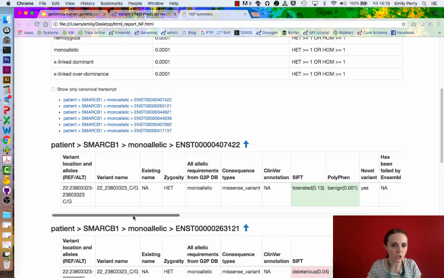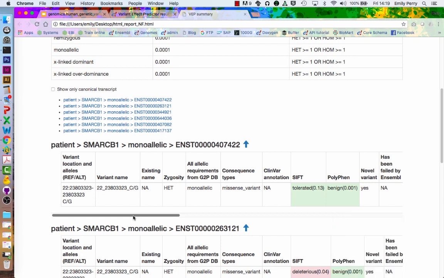So once you've got it installed, this is obviously a much quicker method of identifying variants that are likely to be disease causing. So now you've got an exercise to do where you can go through your VEP results from the previous exercise and identify which variants you think might be causing a rare disease.